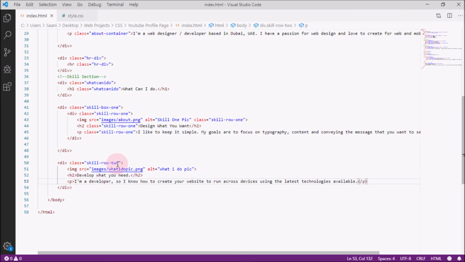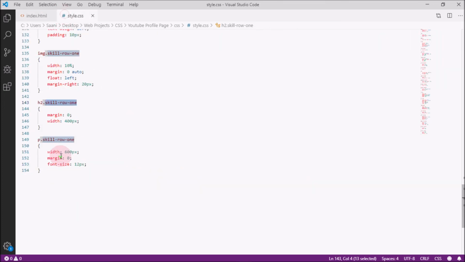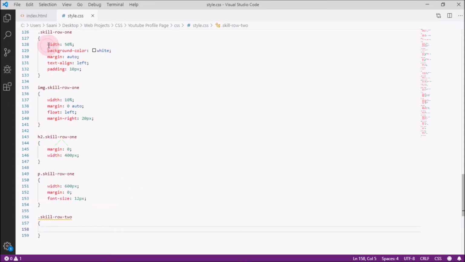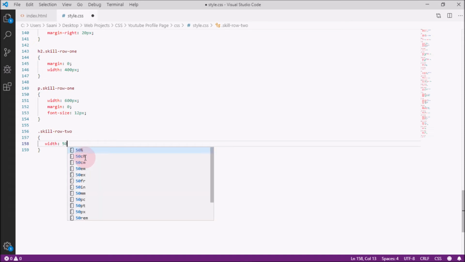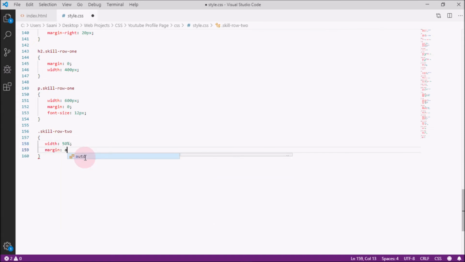Now in the style sheet we will be creating another row here, another class, with almost the same properties, with width 50%, margin from all sides to auto, and padding would be 20 pixels.